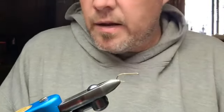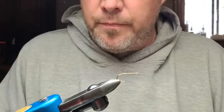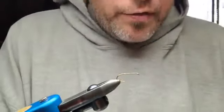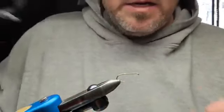But your split wing, very nice. Mostly used for your Catskill flies, but you can also do it on your hoppers, stuff like that, because I'll go over materials in a second. Oh, where's my glasses? Can't see.